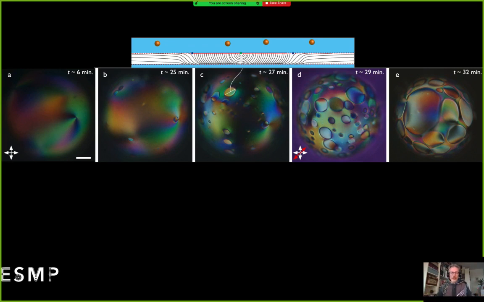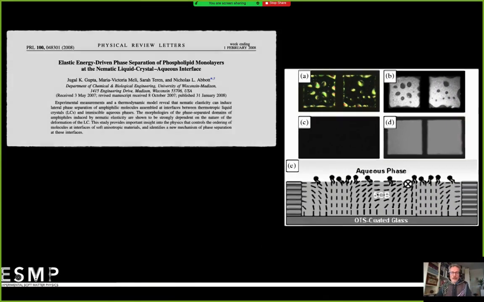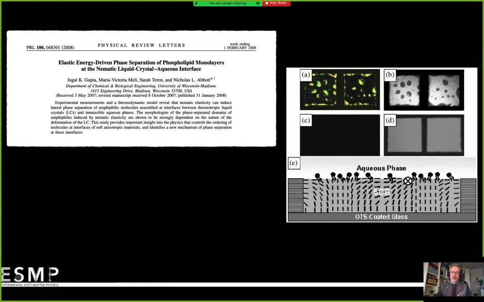So we were wondering, because we didn't expect this, we were looking at the literature to see if someone has seen something similar. And indeed, Nick Abbott's group found a similar type of phase separation and somewhat similar looking domains a couple of years back, 2008. This was in flat samples. This is a flat 5CB layer. And they added a liposome solution and found this. So that was clearly useful for us.